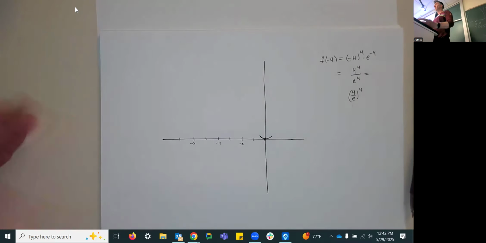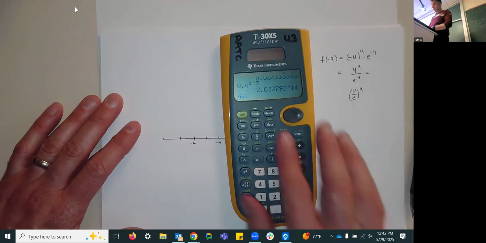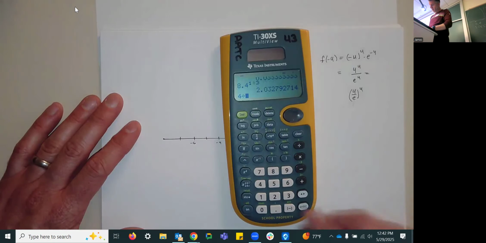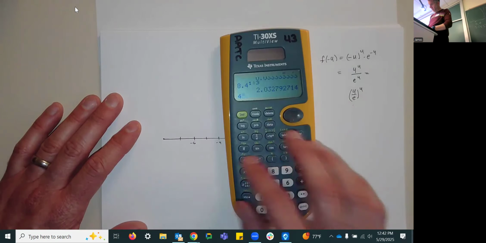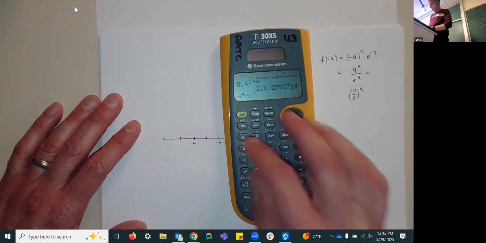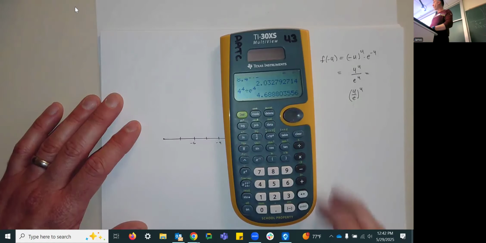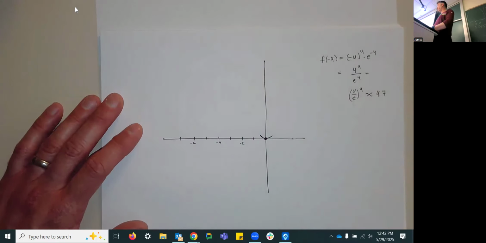Or you know what you could do? You could use a calculator, right? It's not a crime to use a calculator. Let's see what we've got. So if we do 4 divided by e, where'd you go, e? The problem with not using this calculator very often. Where is e? Good question. Let's just do this. 4 to the fourth divided by e to the fourth. About 4.6, 4.7. So not like out of this world, right? It's very graphable.